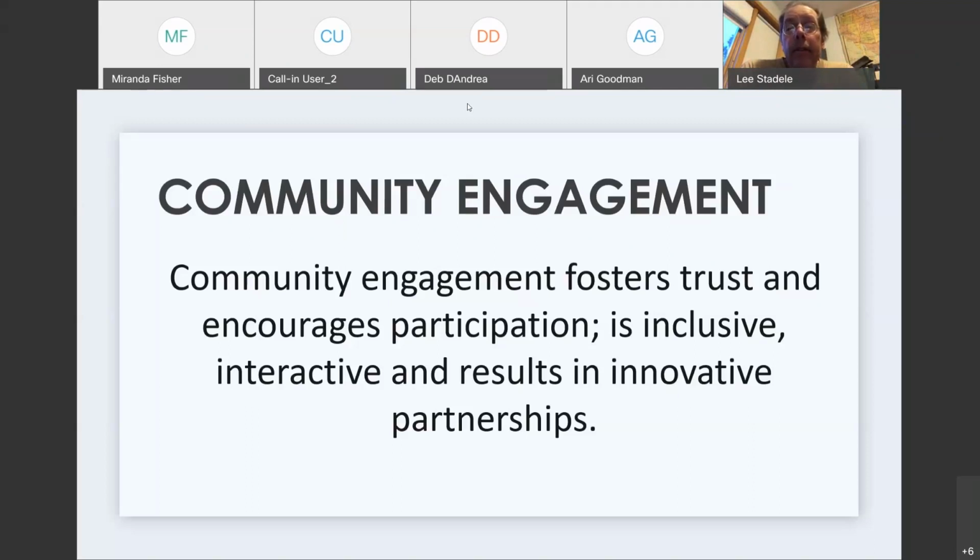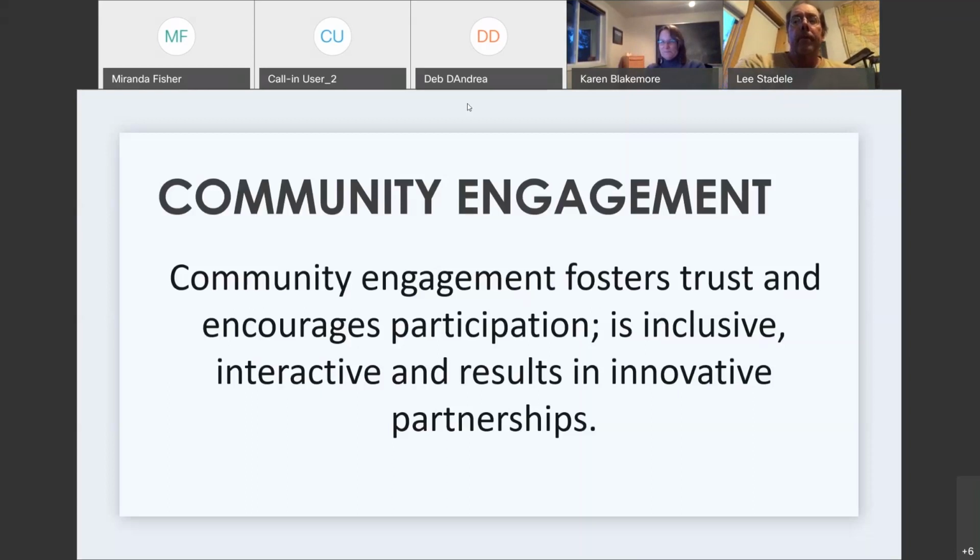I mean, I like it. It's for community engagement. We want as many people engaged as possible. So this is good. I also like it. I like that you keyed in on trust, inclusivity, interactive, innovation, partner. I like almost all those words. It's really good. Excellent. So we have a winner? I think it's great. Good job.